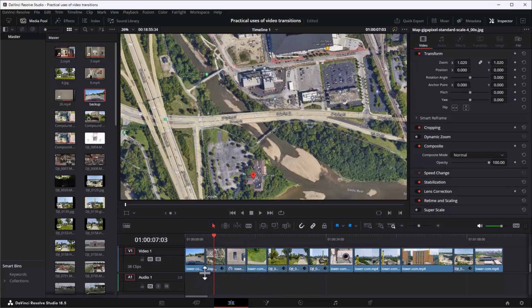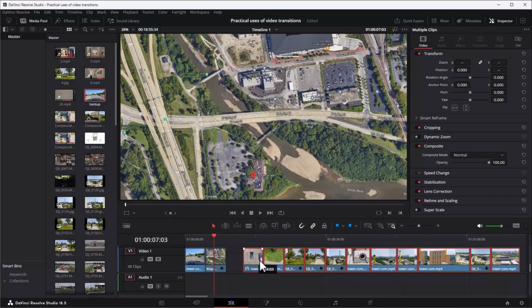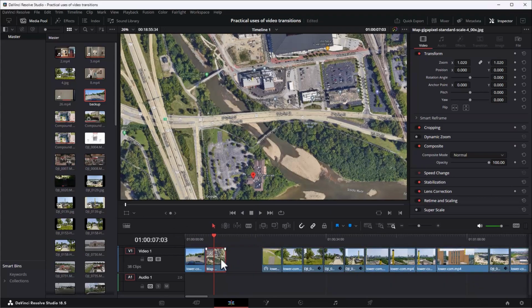What I want to do first is I want to make this clip longer so I could zoom in and start the video off right. So I want this clip to be longer than 5 seconds. If I do Control D, it is 5 seconds right now. So I'm going to move these guys over a little bit and then Control D and then make this 8 seconds.